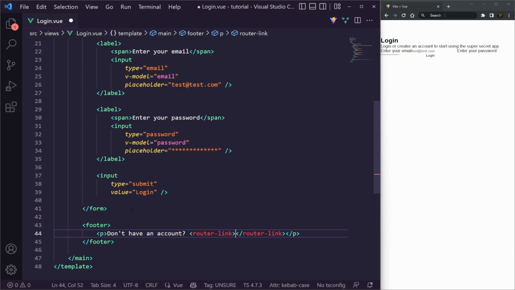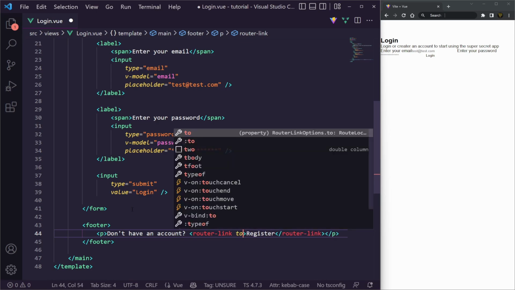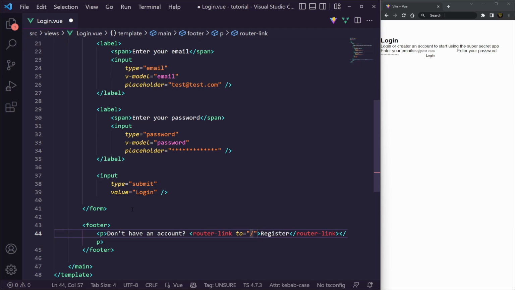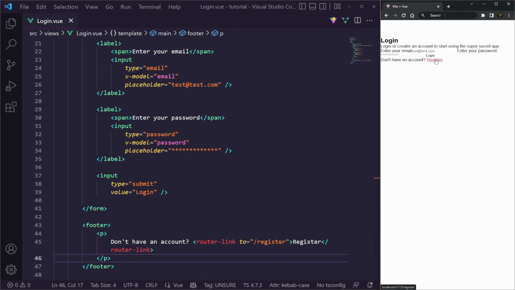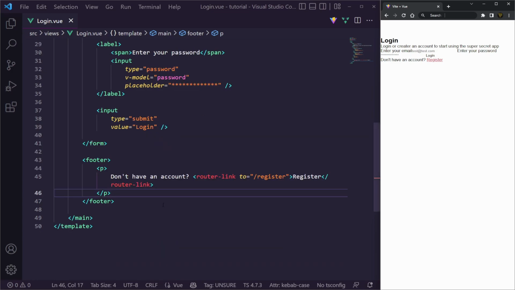Now the router link allows you to traverse pages that are in your router. And obviously we want to go to the register page, and we need to use "to" too, which is kind of like an href. And we're going to say /register there. And there you go. We can break this down as well so it's not so messy. And there you go, that's there. You can see also our link already has the red or the crimson styling we added to it before. So there we go. Now we've got our footer done, it's time to style it up.